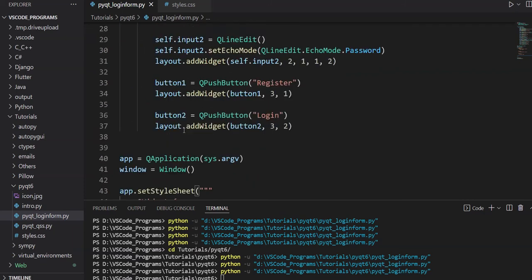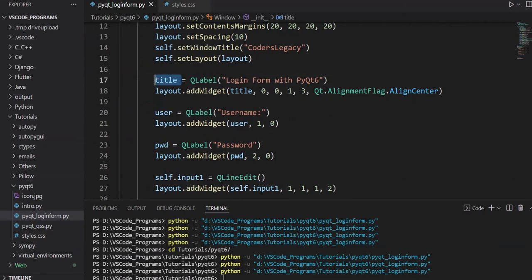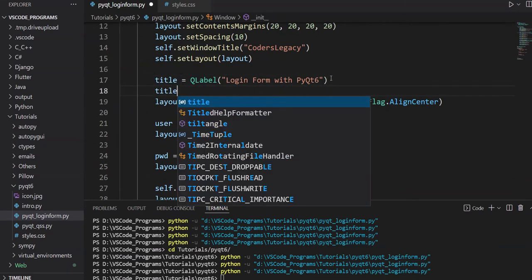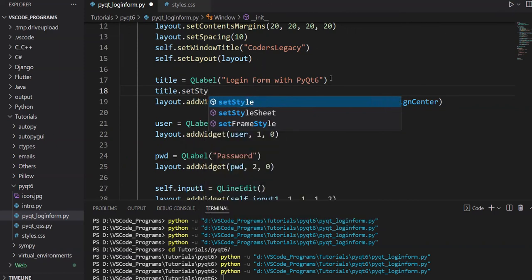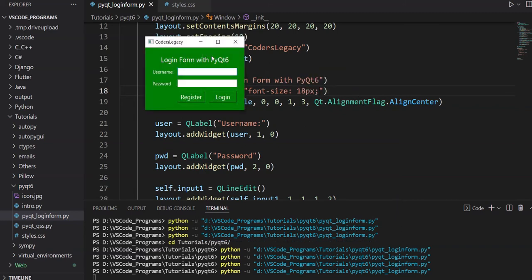Well, luckily there's a very simple way of doing so. And where is the title? Here's our widget. I'm just gonna go here and use the set style sheet function on it, and I'll just pass in the required parameter. And guess what? Only the heading is now size 18, because we applied the style on just a single widget. And this is the fourth method, widget-specific style sheets. Okay, so yeah. Now, obviously, we've just discussed the different methods so far. We have a lot more to discuss, so stay tuned.